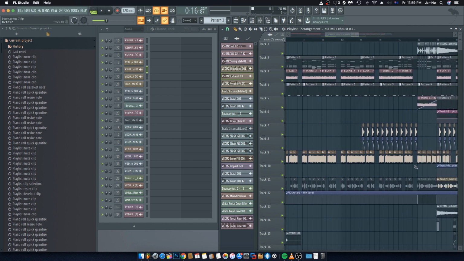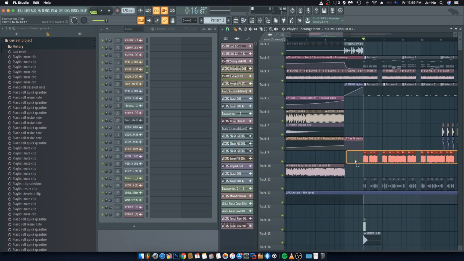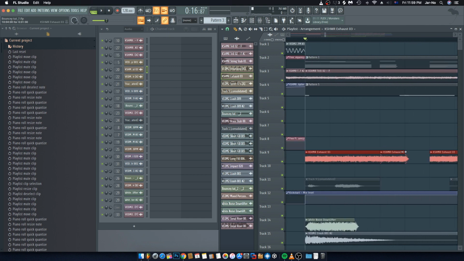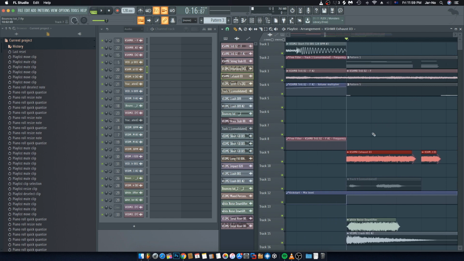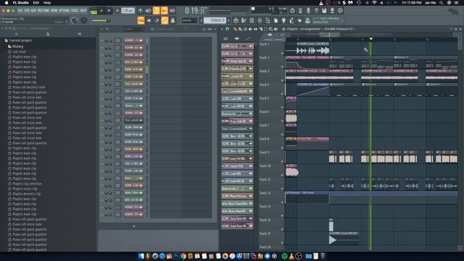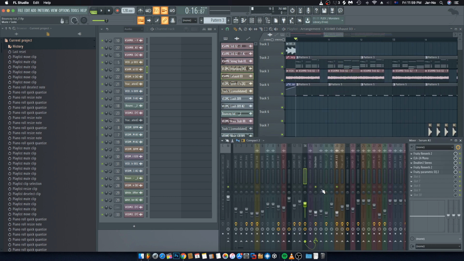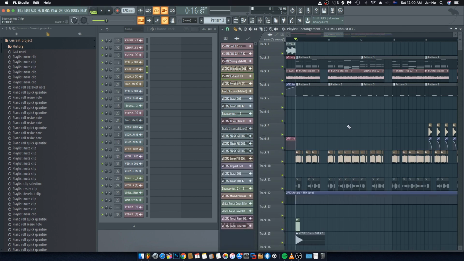But we're going to do literally the exact same thing that we did with the patterns. We're just going to select all of these, zoom in, and we're just going to pull back the end like so. So sort of see where these lines are. That should be the end trail of that. And now it sounds like this. Cool. So now if we put that all together, we're already giving ourselves some serious bounce to the track.